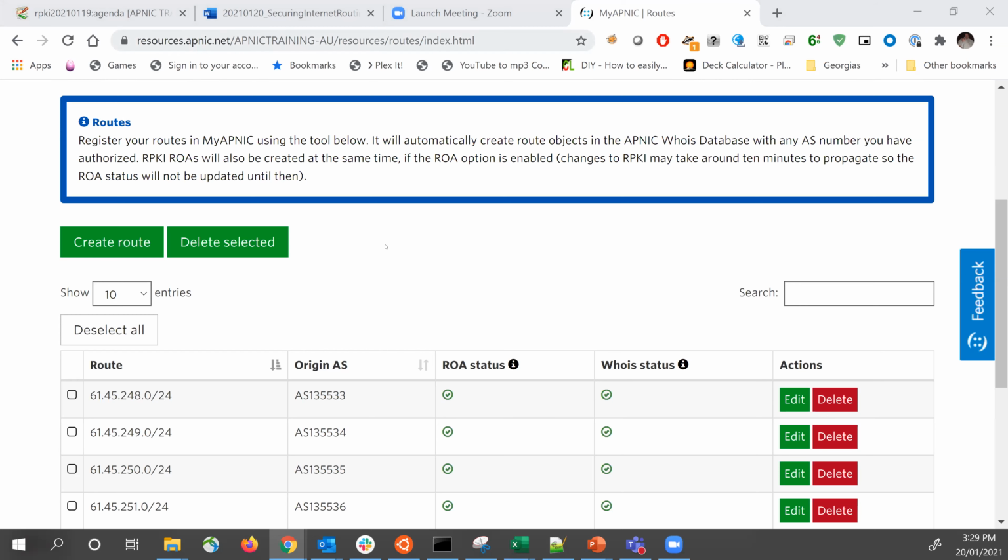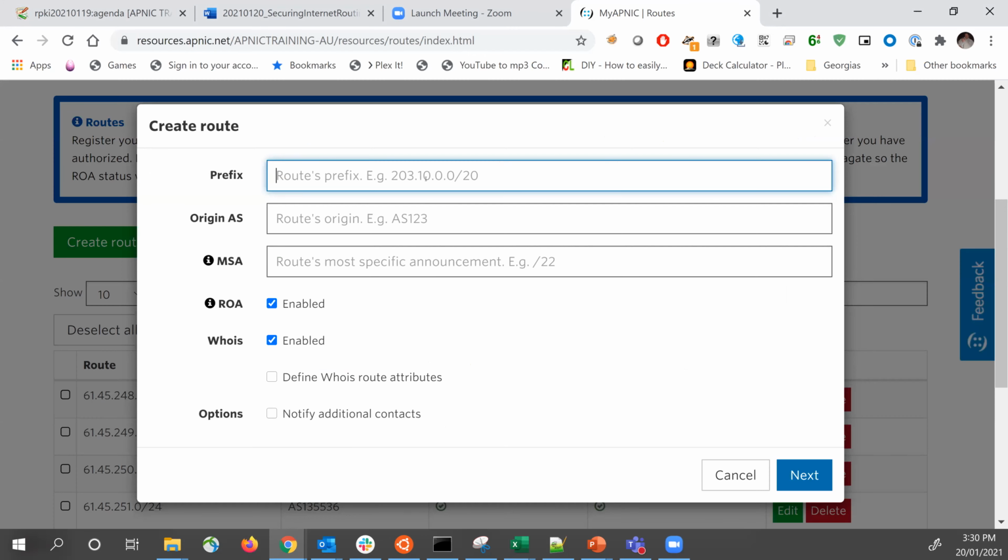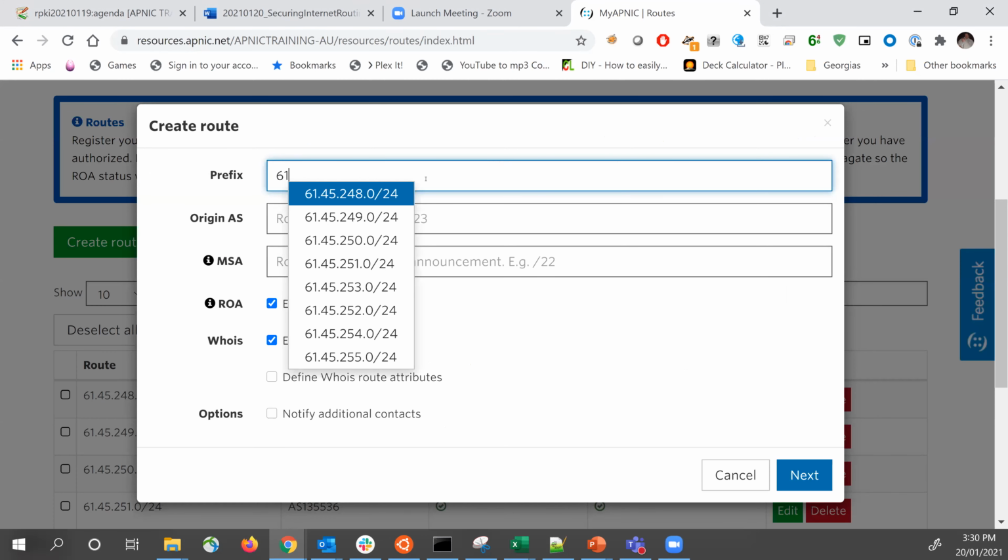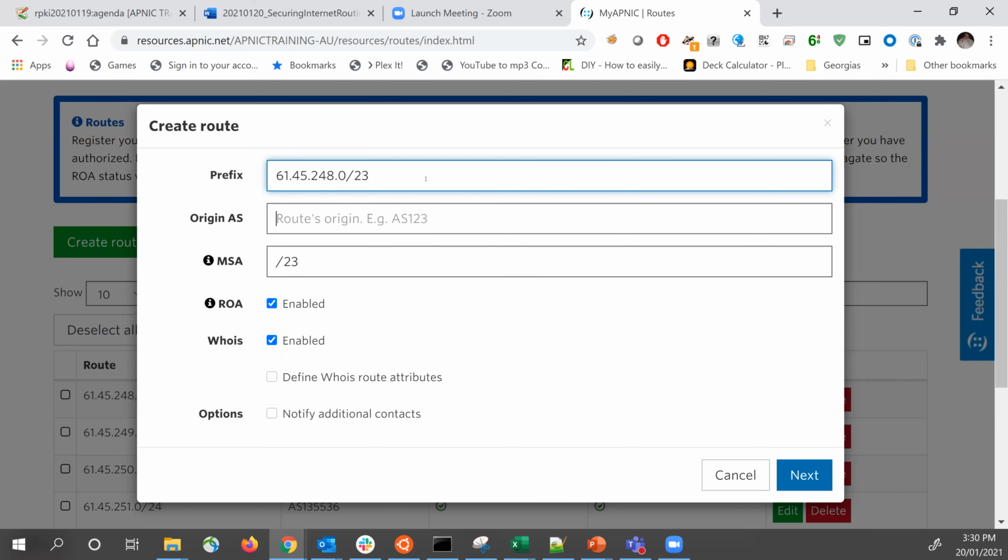Okay, cool. Thank you. Right, so I'm creating my route. So let's just say, for instance, I did want to do this, and I will actually make it for 248/23. Origin AS, I'm going to allow AS 4608, and I want to go down to maximum /24.